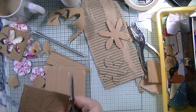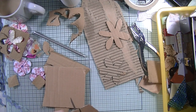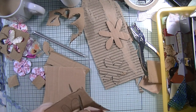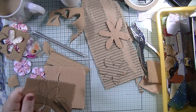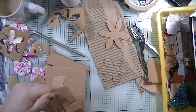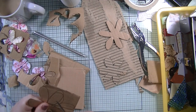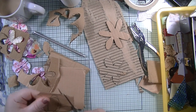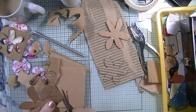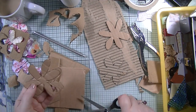I've got a feeling that Julia is going to guess right. She's either going to say that I'm going to be doing a floral one, or I'm going to be doing steampunk. And if she says either one of them, then she has definitely called it this week. I haven't got a clue what style our lovely Julia is going to go with. I'm hoping she's going to go with a crafty theme, because I'm hoping her bit box still has some of the Craftella stuff in, or if you haven't seen that collection, it's absolutely gorgeous. So I'm going to guess that that's what she's going to do. Other than that, I haven't got a clue, because she got rid of everything in her bit box a while ago, so I can't guess what it is that she's going to go with. But I love the fact that we do these challenges, because we both come up with totally different things.